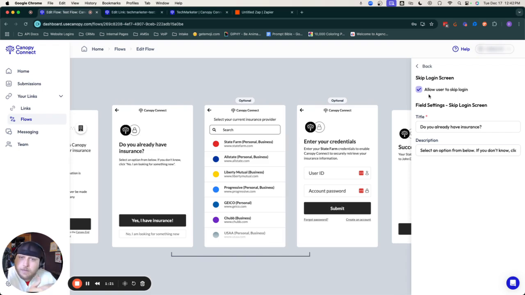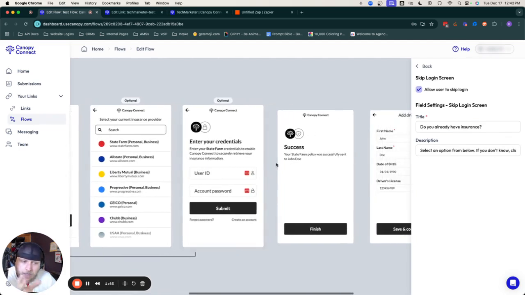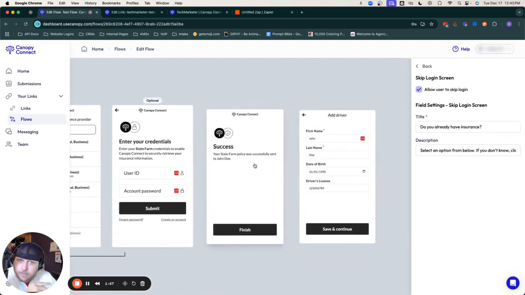It is probably the biggest value that Canopy has, being able to get those deck pages, get all that coverage information for the agency. But if that's something that you want to give them the ability to skip, you can allow them to skip it right here too. If they don't and they come in here, obviously they've got it ordered pretty well as far as the most common. But you can also search your insurance provider. They log in, it pulls all of your information, and it sends it over, right?